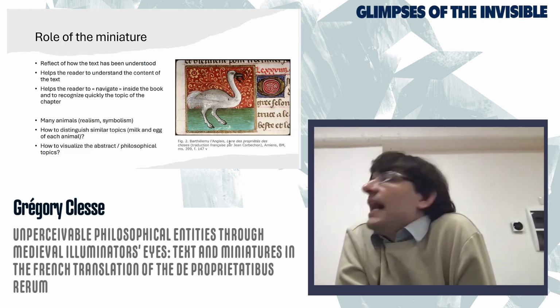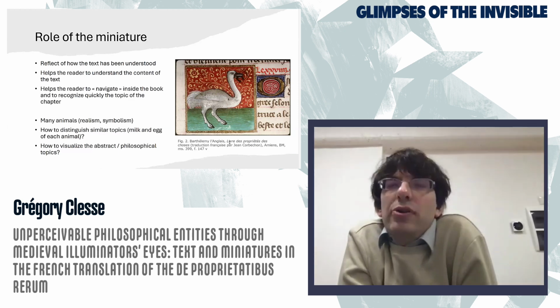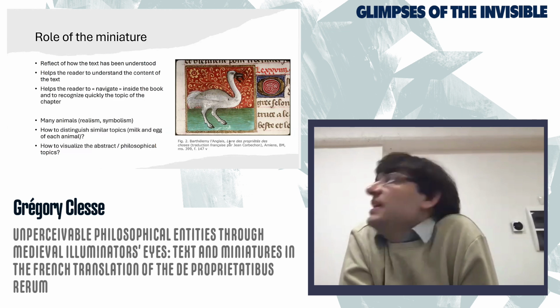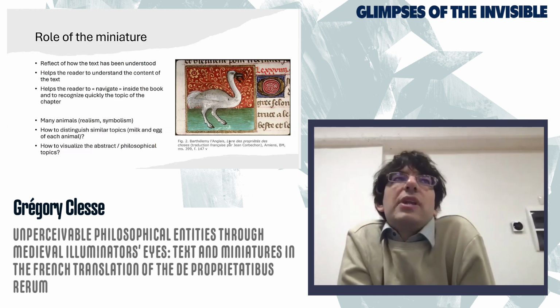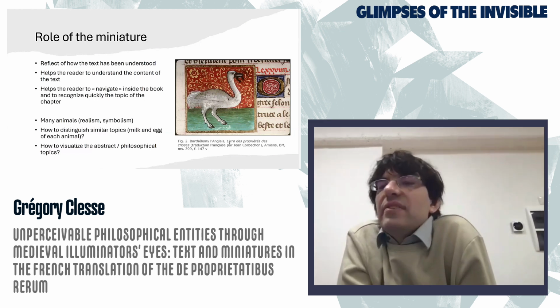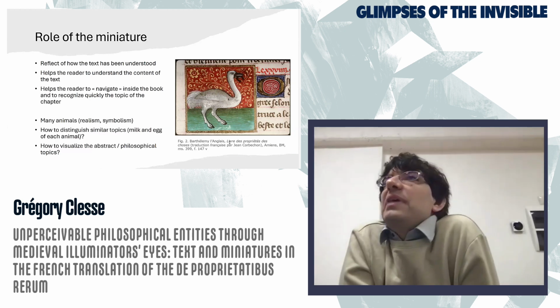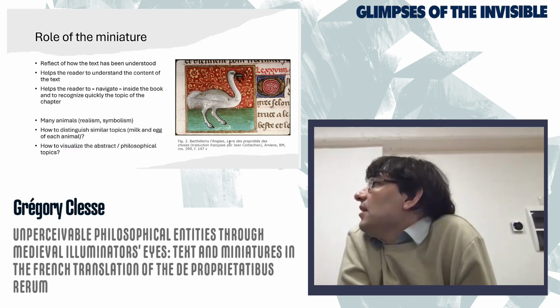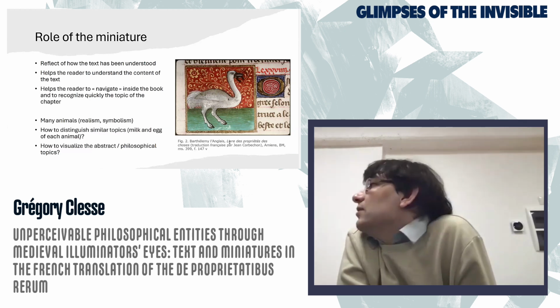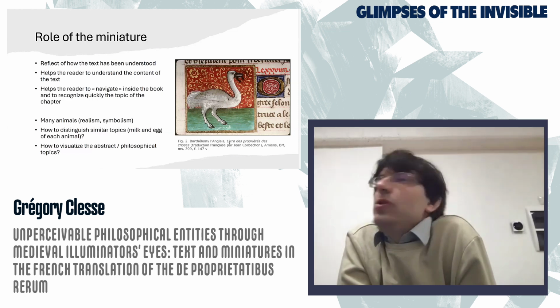It's not a surprise. The animals are very present in this illustration program, especially birds. Sometimes the realism is quite exceptional, and we can recognize the animal species with its details, like for the cranes or for birds of prey, for example. And sometimes it's more a symbolic aspect which is on the miniature, like here, you can recognize the ostrich.